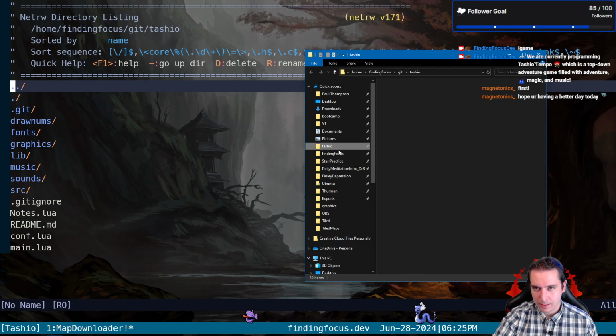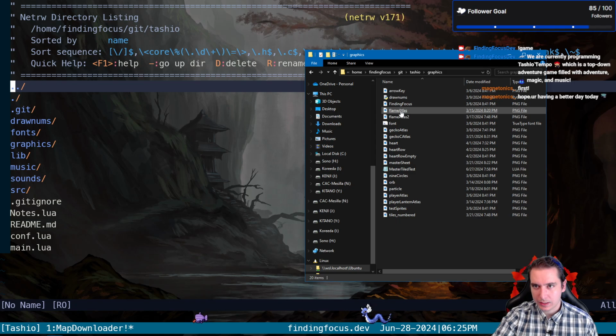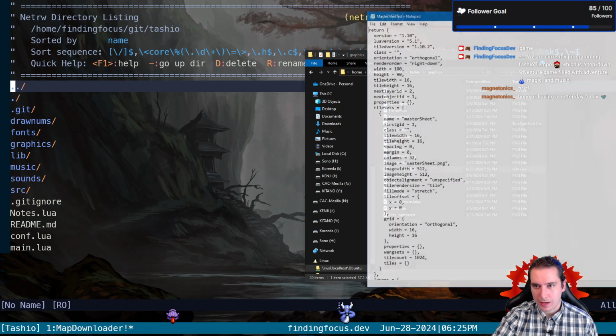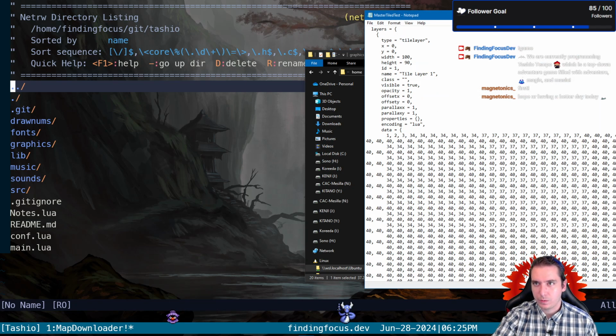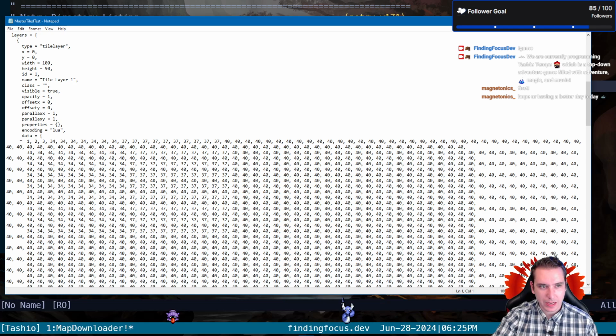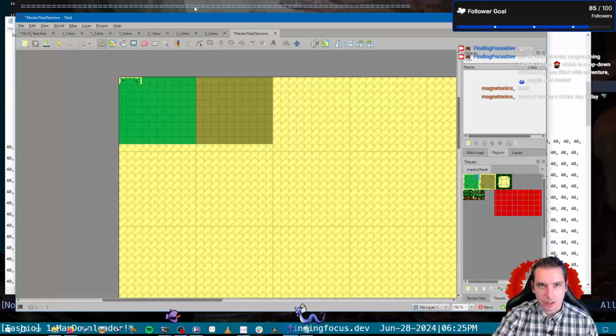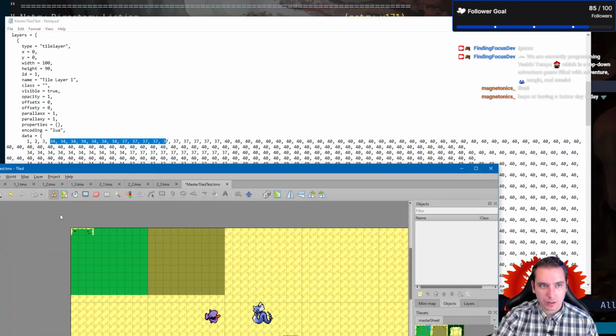If we look at what that looks like in this master tile test, these are the tile IDs: 1, 2, 3 and 34, 34. Here's the issue. It does the 1, 2, 3 and then 34, 34, 34, but then it keeps going: now the 37s and then the 40s.